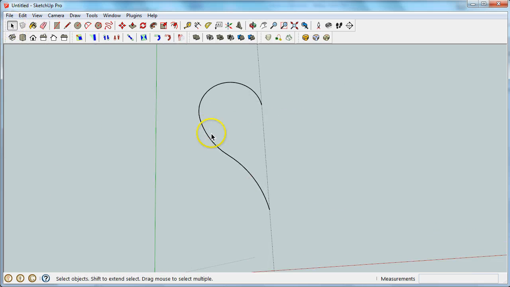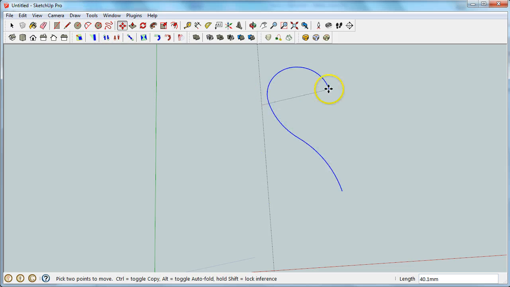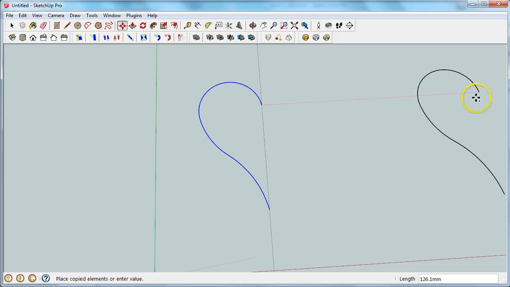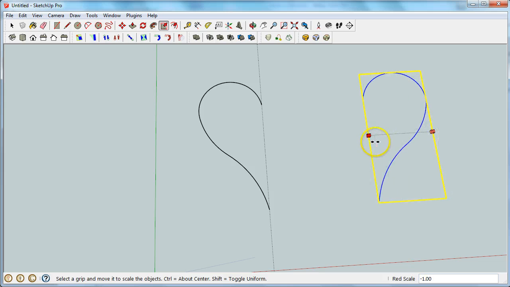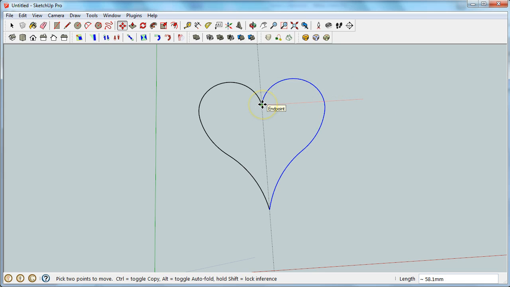I'm going to select my object. I'm going to use the move tool to make a copy, and I'm going to move it over to the right, tap control to make a copy, and make sure that I move it way over, because my next step is to flop it over and reverse its direction by pulling the scale tool through itself until it gets to -1. Since nothing's a group right now, I really want to make sure these two lines don't touch, otherwise they'll stick together and I won't be able to pull them apart. Then I'm going to grab from the endpoint and move to the endpoint so that it perfectly lines up.